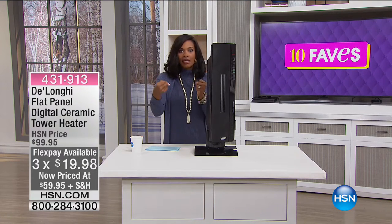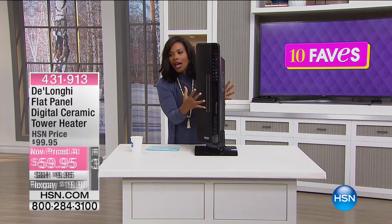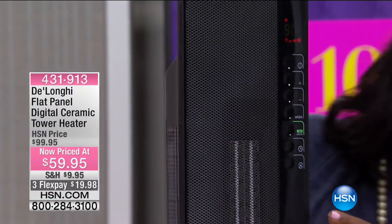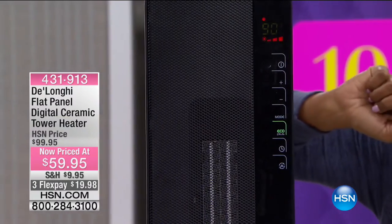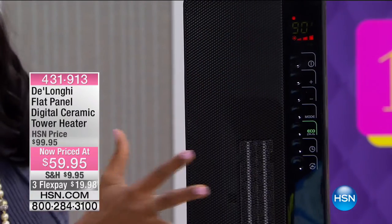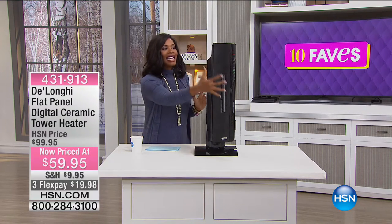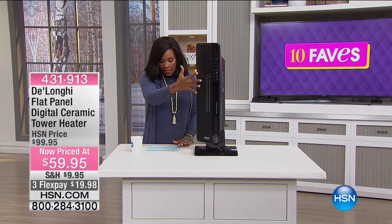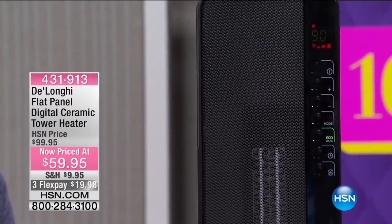All of your controls are right there along the top. You've got your Echo feature — you can dial it up or down. You can see the temperature setting right there along the top. So maybe you know what temperature you like it to be where you feel most comfortable — you kick it up and you're done. A lot of space heaters just turn on or off, or it's a high-low situation. I like that this one gives you a temperature, which is fantastic. This has an efficient ceramic heating element — 1,500 watts of maximum power — and the way it blows out really helps to warm up the room very quickly.